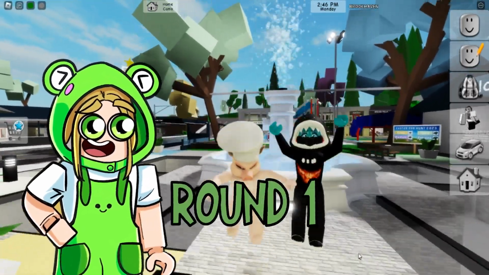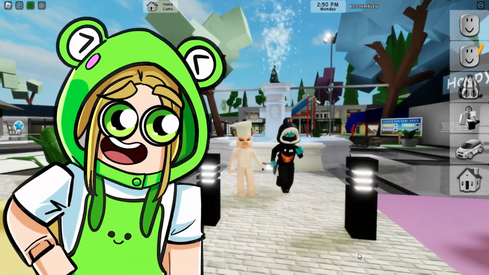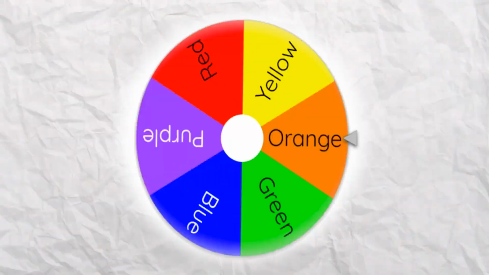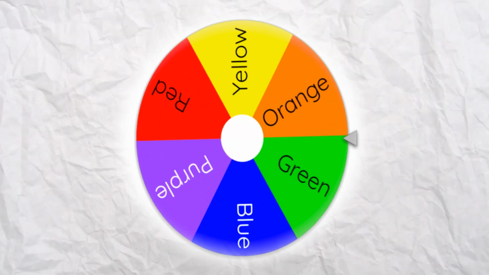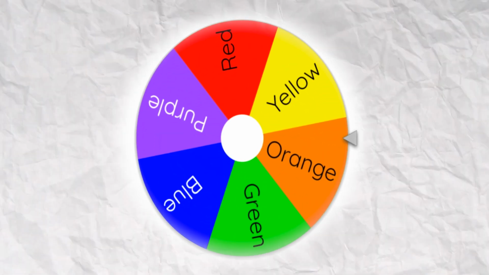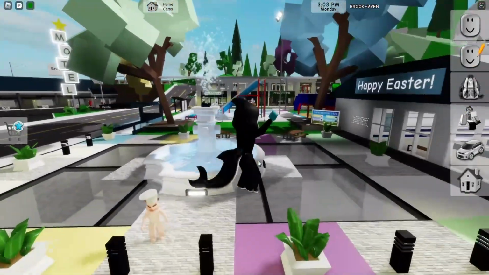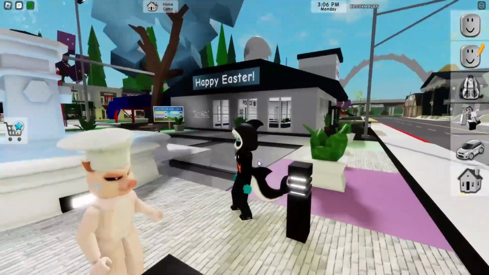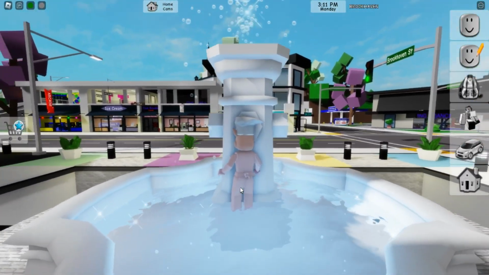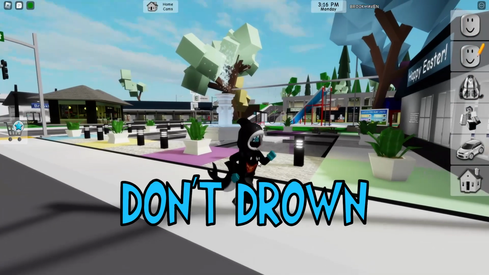All right, for round one, let's see what color you are going to be hiding with, Sharky Klee. Give me a good color. And you got orange. So you can hide with anything that's orange on the map. Anything at all. Okay. And that means I have to shove my face in the fountain of Brookhaven and count. Yep. Don't drown. No. Okay.